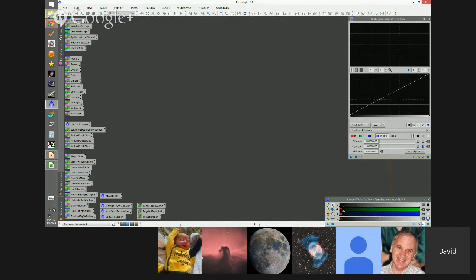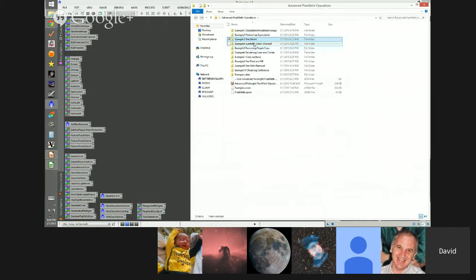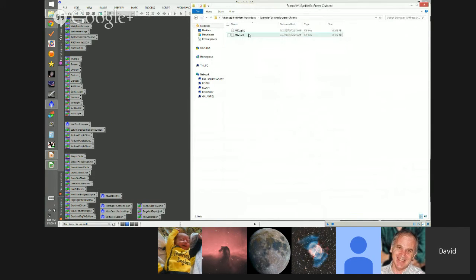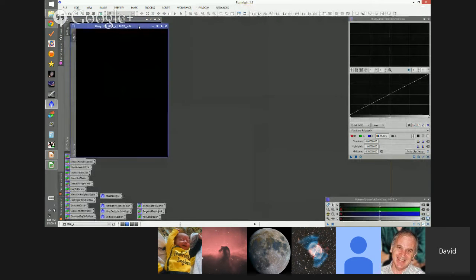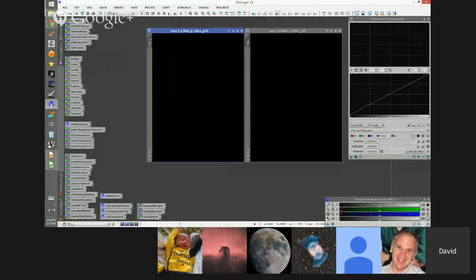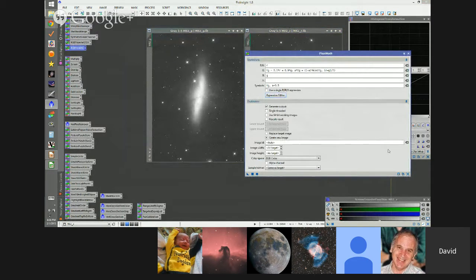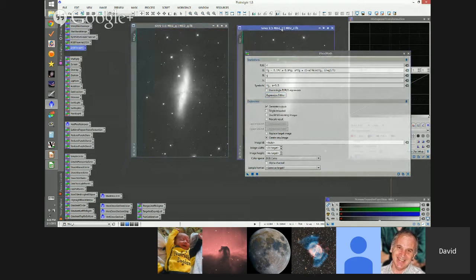So let me do another blending trick here. So I'll do a synthetic green. This is data from the Sloan Digital Sky Survey. So this is M82, and in this case I'm just going to take the red data.